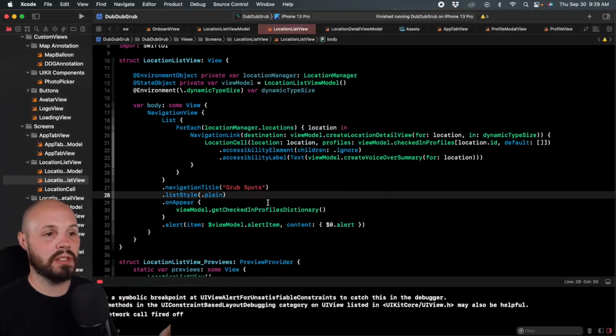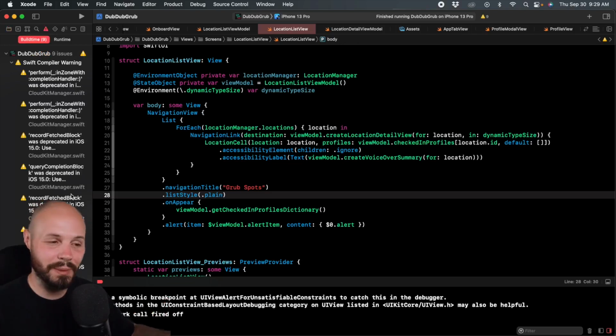Cool, so that's the process, right? I run the app in iOS 15, clear out any deprecations and warnings, go through my deprecations list, double check, do a lot of work to get it to a clean slate, minus all these CloudKit warnings you see over here. We're gonna come back to that.